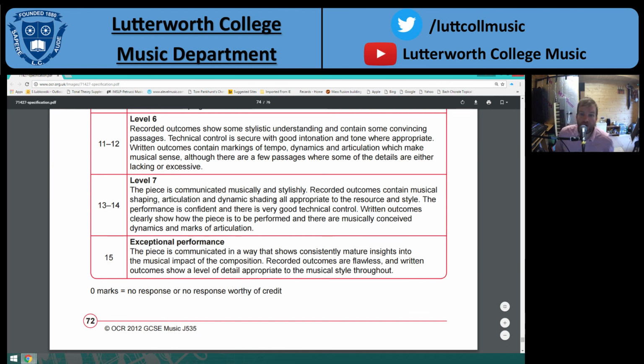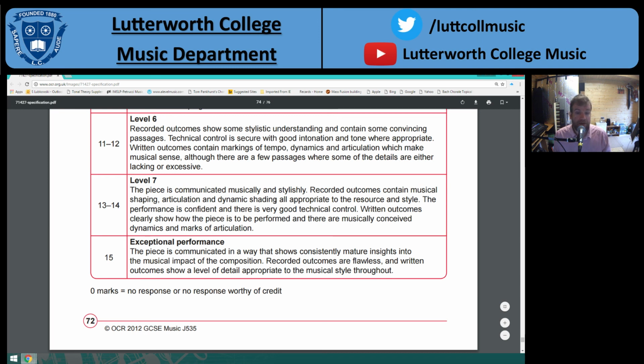So you can record it as quickly as you can, get it done, and then add those musical things afterwards. You can change the volume, you can give crescendos, you can do diminuendos, volume increases, volume decreases. You can, for example, slow it down or speed it up a little bit. You can do all those tempo changes in post-production. So when you've done it, you can spend the last little bit of time tweaking it and making sure it hits those grading criteria.